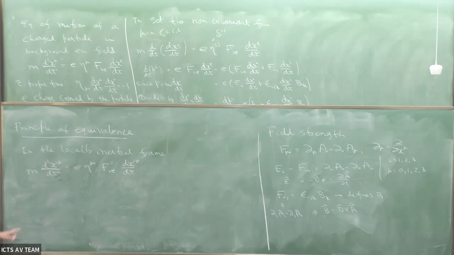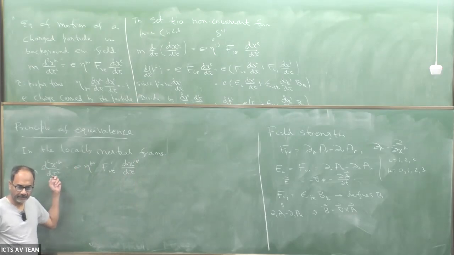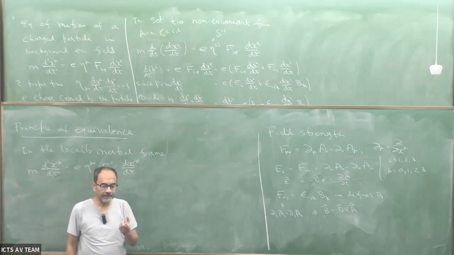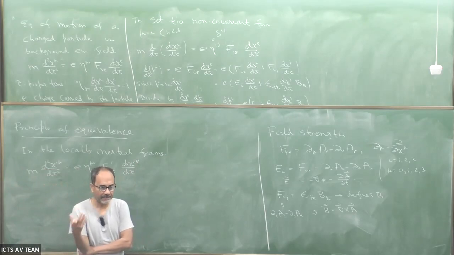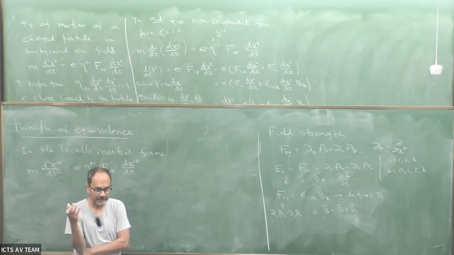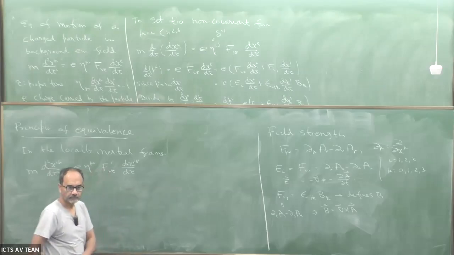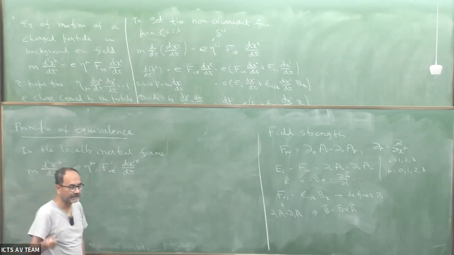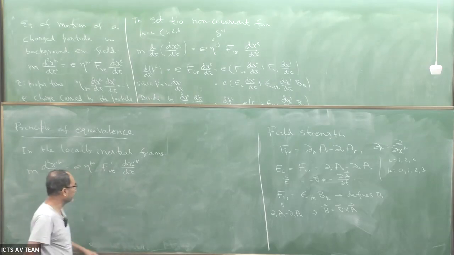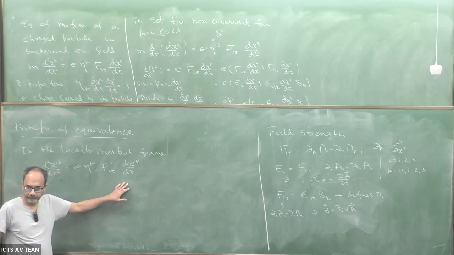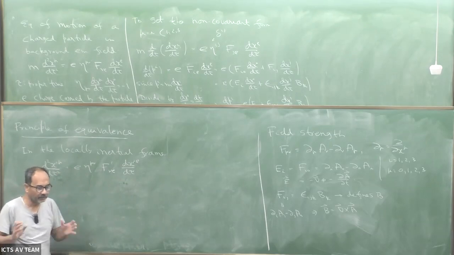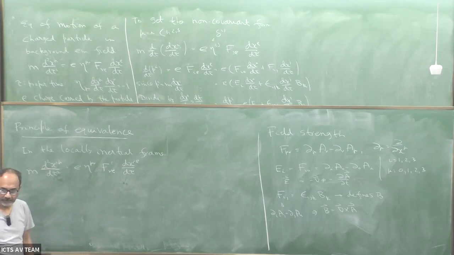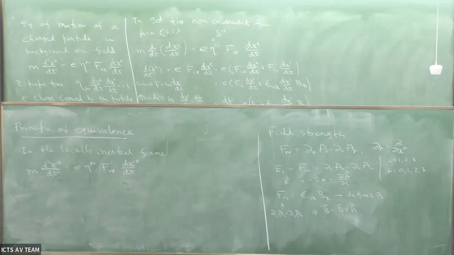Let me remind you again, the tau here is a particular affine parameter, a very special one, in which g mu nu, or eta mu nu, dx mu d tau dx nu d tau is just -1. An affine parameter is defined by saying that it remains constant, but here you are really setting it equal to -1. Otherwise this equation will not make sense, because in affine parameter form we have seen that you can rescale the affine parameter and nothing should change. But that's not true here, because there is a second derivative here and a first derivative there. We are not allowed to rescale, because tau by definition is when g mu nu dx mu d tau dx nu d tau is -1, not an arbitrary constant. Is it clear?